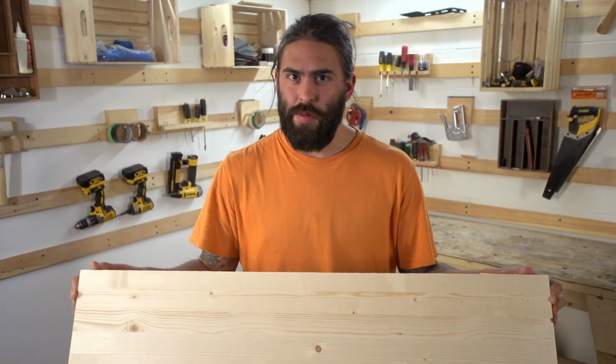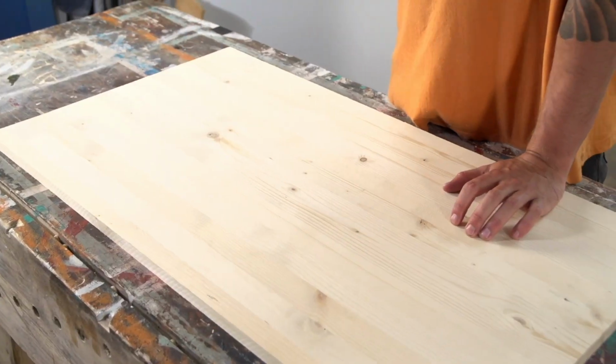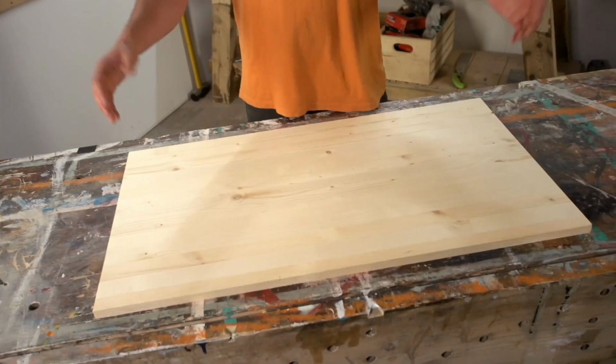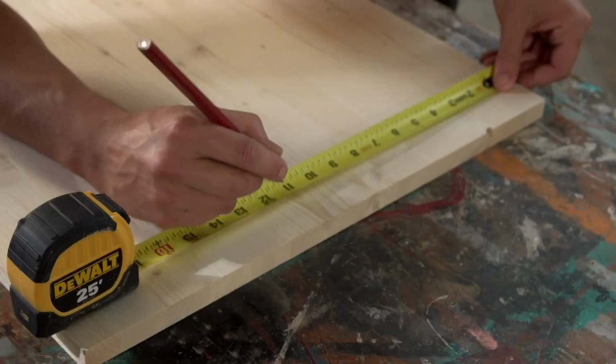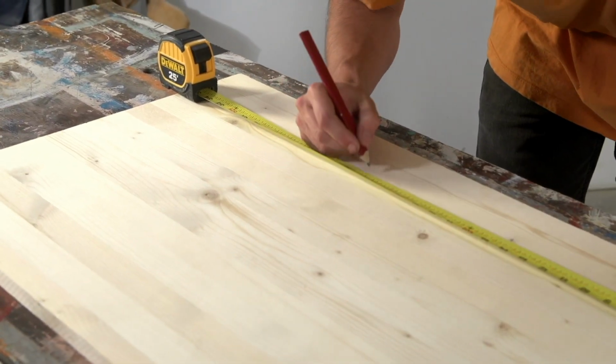The star of the show, this big old piece of laminated pine. Really, it's just a bunch of pieces of pine glued together in the factory, which is great. Makes it stable, and look how wide it is. It's way wider than a normal board. It's also really light, which I like, and it's perfect for this project. First things first, we gotta rip it down to width, and then cross-cut it to length. 12.5 wide, 22.5 long.